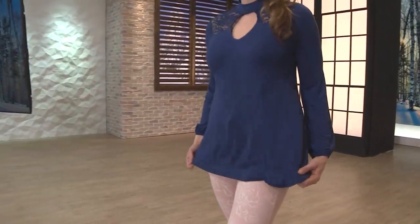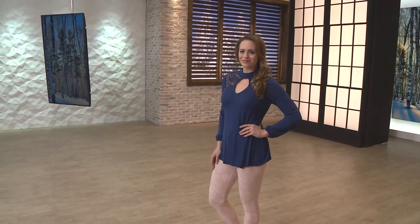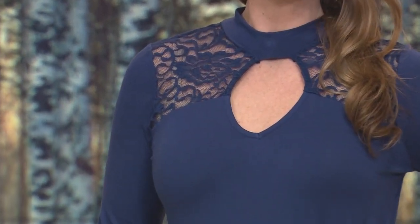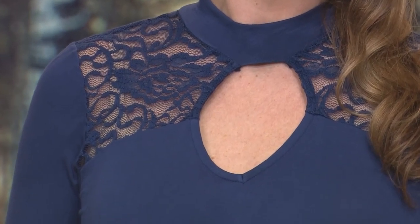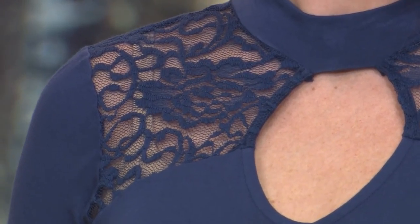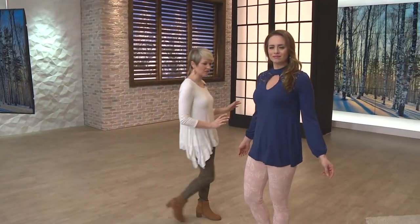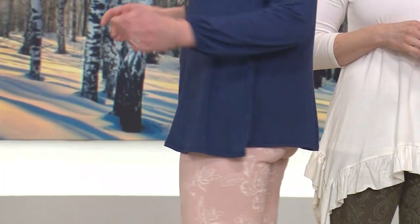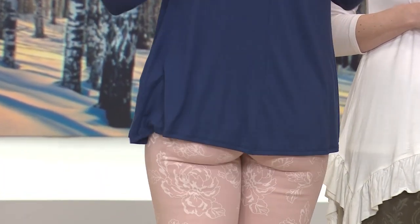I love when we get tops like this — all of that beautiful decoration up around the décolleté. At that mock neck you have that open work with floral lace, it's expensive looking. You get that great keyhole detail, nothing too plunging or revealing. And look at what they did right at the bodice — they gave you this A-line silhouette which is universally flattering. That stretch knit just graces right over the hips, nice center back length, not too long, not a tunic — it stays kind of blouse-like.